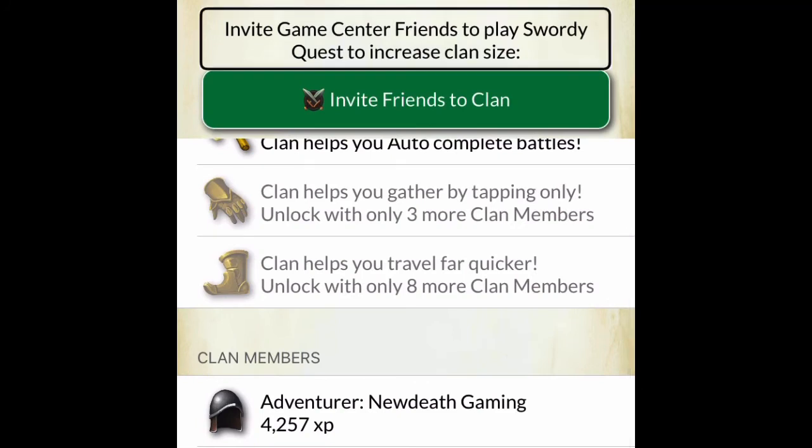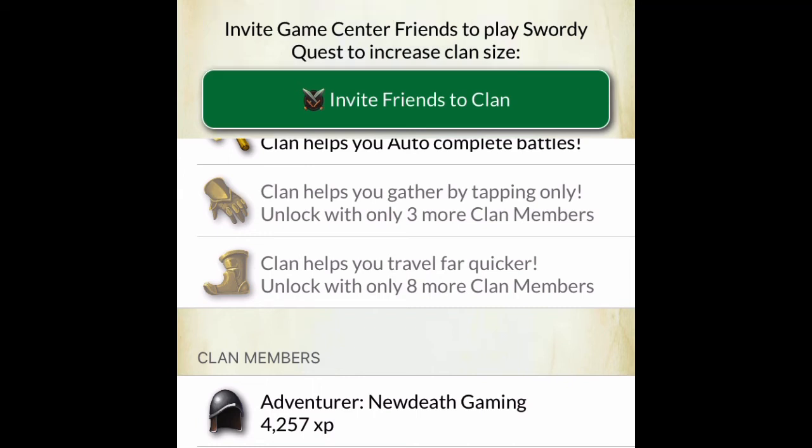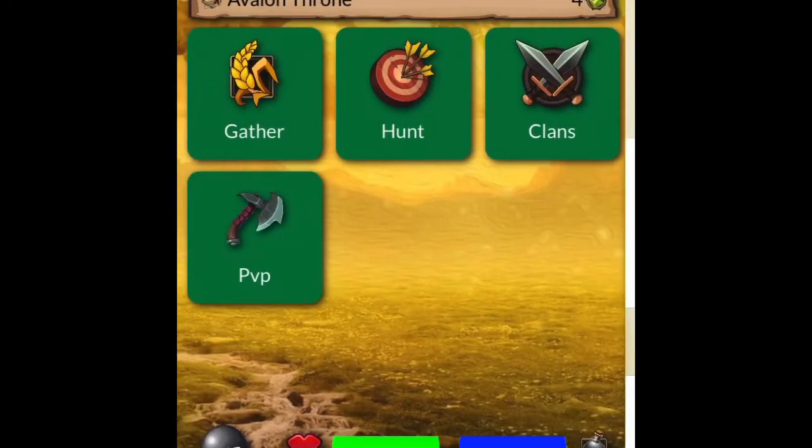Invite Game Center friends to play Swordy Quest to increase clan size. It's really strange, but I feel like the main screen you're on takes over for the action tab now. So that's different. You do have to go back at the top. Clan of Newdeath Gaming. And go back. Swordy Quest. Back button.